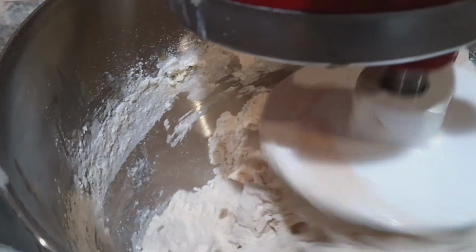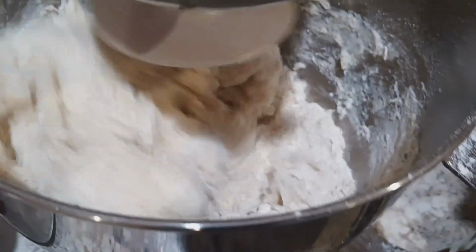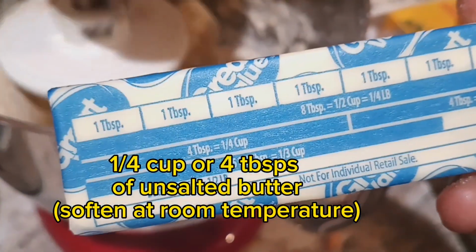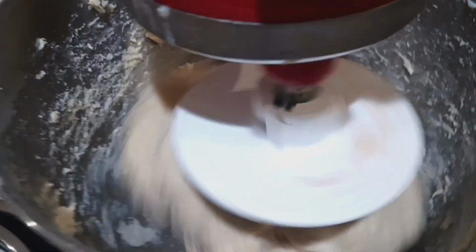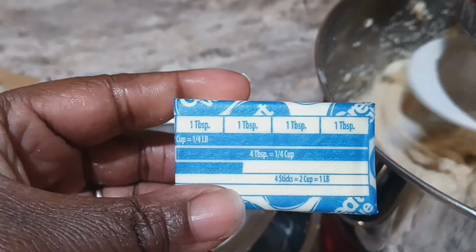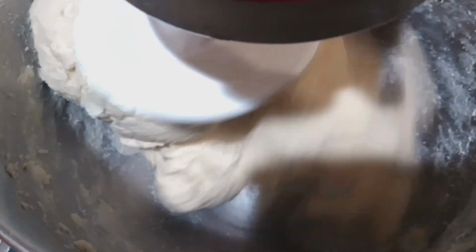I'm gonna put in also 1/4 cup of unsalted butter. Okay, so I added in a half a stick of butter, 4 tablespoons of butter equals 1/4 cup. And I've already placed that in. You can probably see some of the butter still kind of sliding around in there.